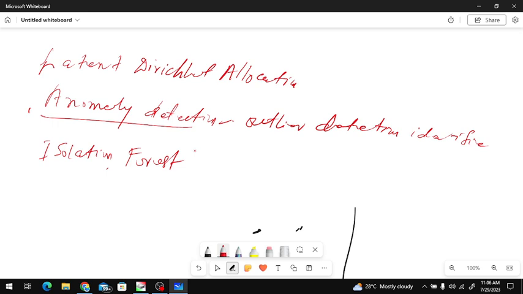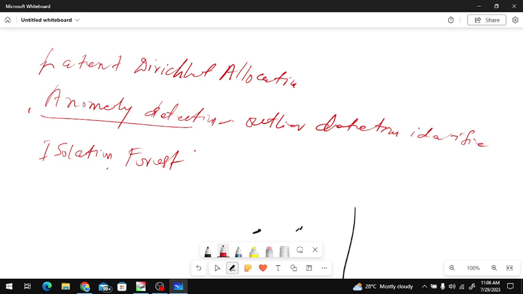In contrast, isolating normal data points generally involves more conditions. Similar to other tree-based ensembles, isolation forest builds a collection of decision trees known as isolation trees, with each tree having a subset of the entire dataset.